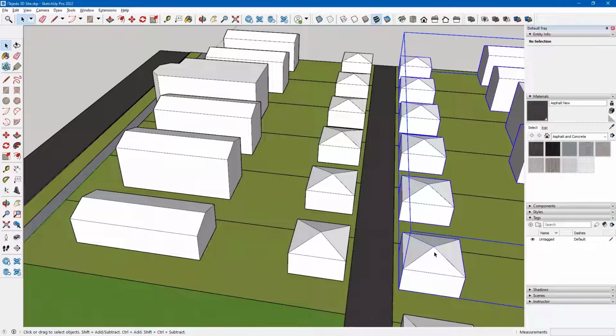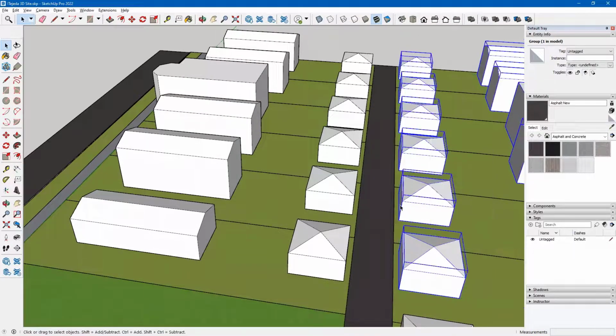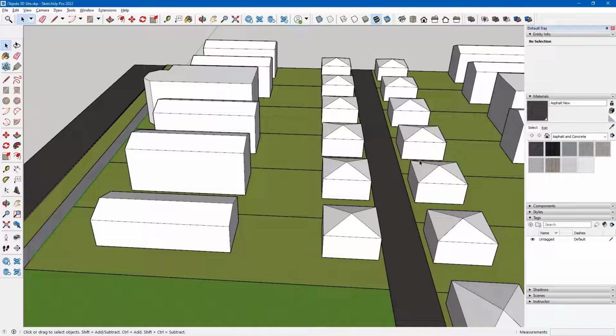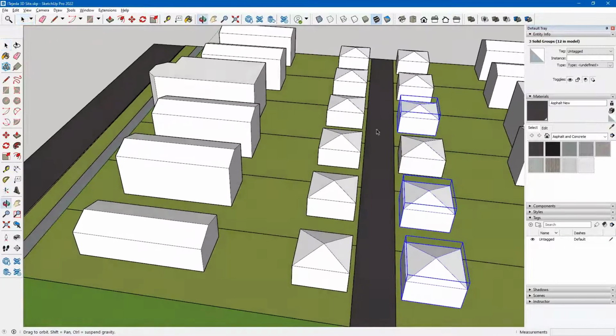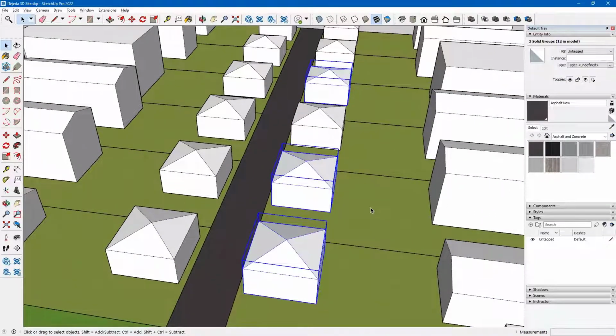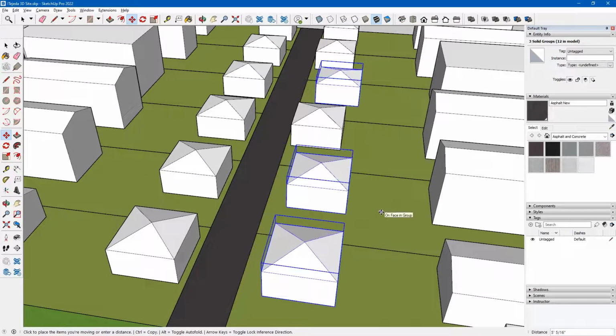I'll go ahead and take this one. Well, that's still a group. So let me right click that and explode it. It doesn't need to stay a group. And now click off of the objects. And now I'm going to select this one, hold down my shift key, perhaps pick this one and that one. And now I'm going to move them, just panning over. I'll type M and I'll click right here on the face there on that surface. And I'd like to move them back 1 foot.